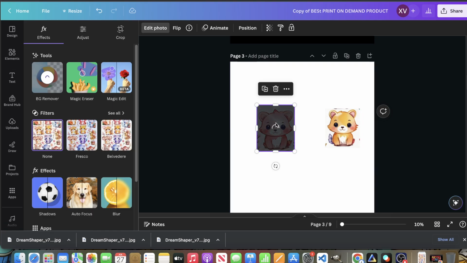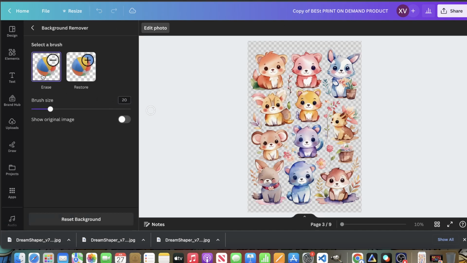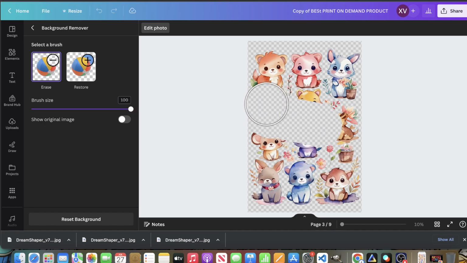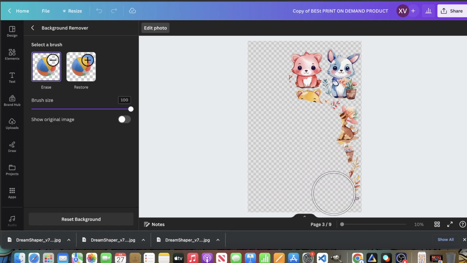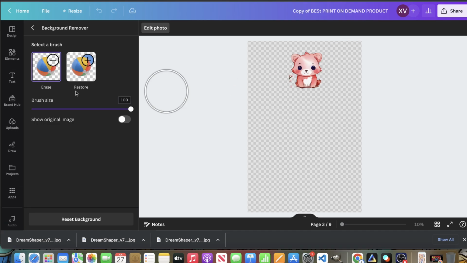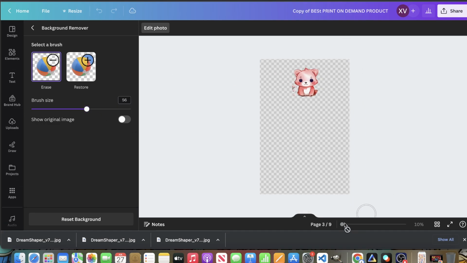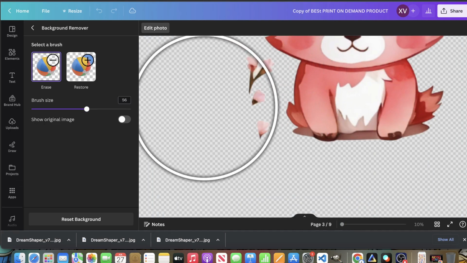Now, the BG remover is automatically going to make mistakes because the background is already white. But what I want to do is I want to really access the erase function. And if this is going to be the bear that I'm selecting, let's say that one, I'm just going to increase my brush size, and I'm just going to get rid of everything that I'm potentially not using, right? So let me go ahead and do that. It takes a little bit of time, especially when you have this many images. But then again, if you're low on tokens with Leonardo AI, this might help you drastically because you can kind of get more bang for your buck with your tokens there.